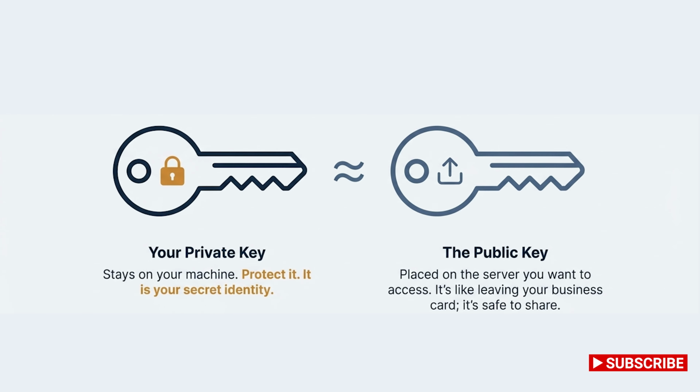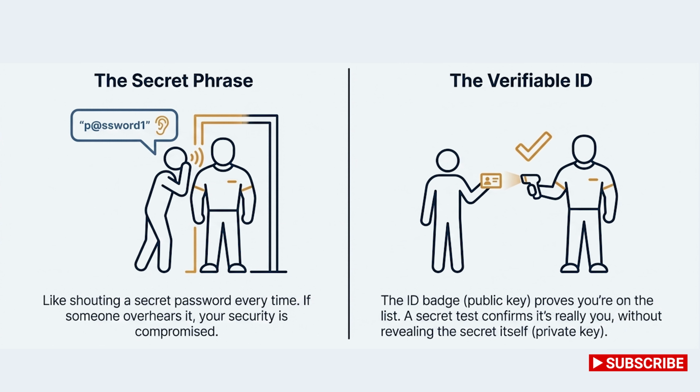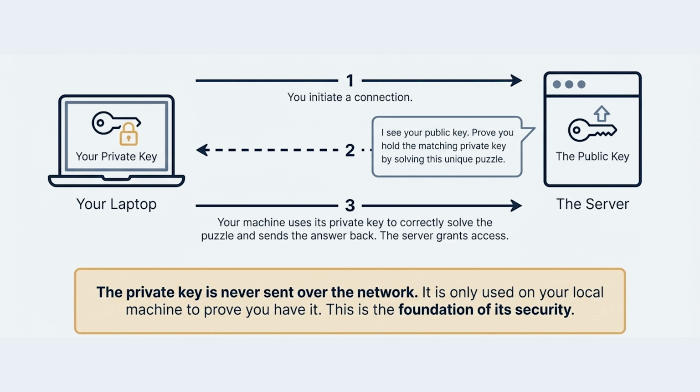the server. To understand the difference between passwords and keys, imagine a club with a bouncer. Using a password is like telling the bouncer a secret phrase every time you want to enter. In contrast, using an SSH key pair is like having a special ID badge that proves it is real to the bouncer without you ever having to reveal the underlying secret that makes the badge valid. The server runs a test to see if you own the private key matching the public key without you ever having to send the secret itself across the network.